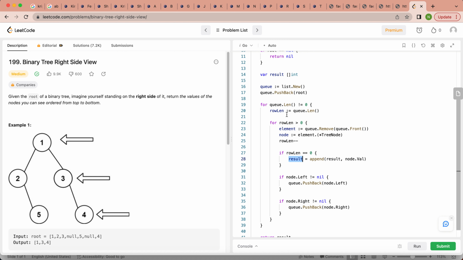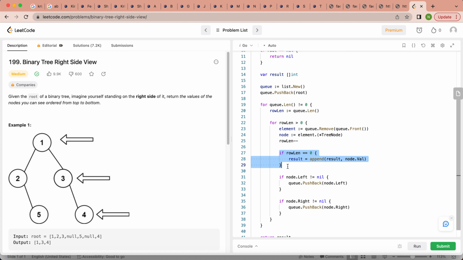but it will get stuck in an outer loop. And here it will check queue length. We know that we have already added 2 3, so queue length will be 2. That's why it is in the outer loop. We'll calculate row length again, and this time row length is 2. Again we remove the item, so we'll remove 2, and we'll check row length equal to 0. No, it will not go here. For 2 it will check left and right. We'll find 5. We add the 5 in a queue, but row length is decremented, so that's 1.